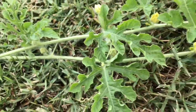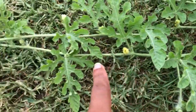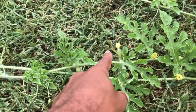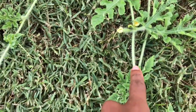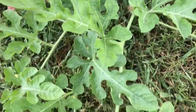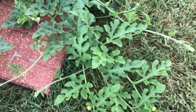And as I said, each leader has its own bloom. So if we look at this leader right here, it leads all the way up, and it zigzags over there. And we have this leader that zigzags, boom, into a female bloom. And we actually have two blooms. So 1, 2, and then we have this guy here that was pollinated. And this is three leaders. So each leader has its own female bloom, guys.